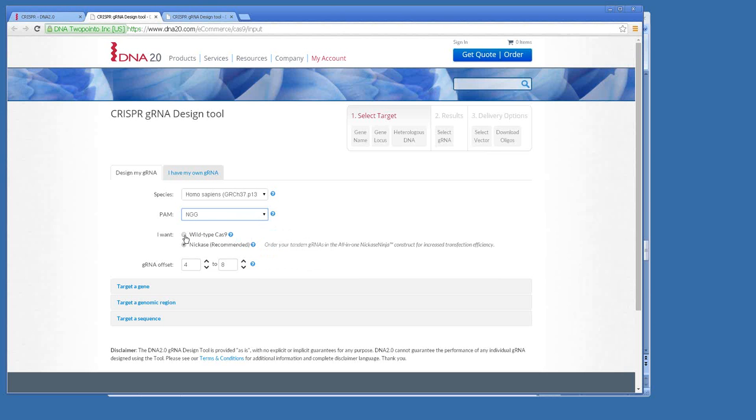If you want to work with a wild-type Cas9 and put a double-stranded cut at one single site, you can select that. If you want to use our paired nickase strategy, where you find offset guides on 2 different strands, you can use our nickase plasmids. So again, we recommend the nickase because it's expected to have less off-target activity and it still demonstrates very good on-target mutagenesis. So we'll use the nickase. This offset just means the distance between the guides.